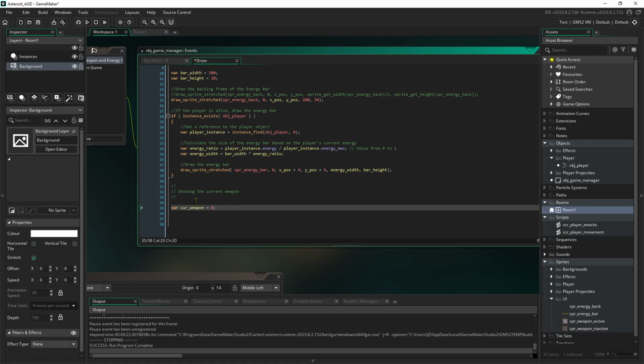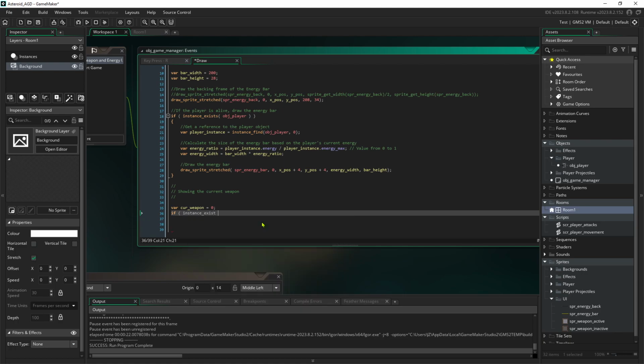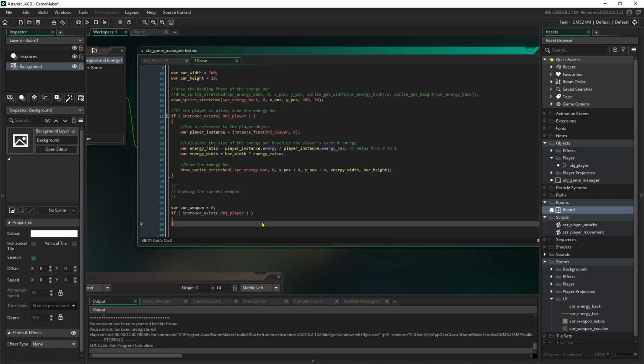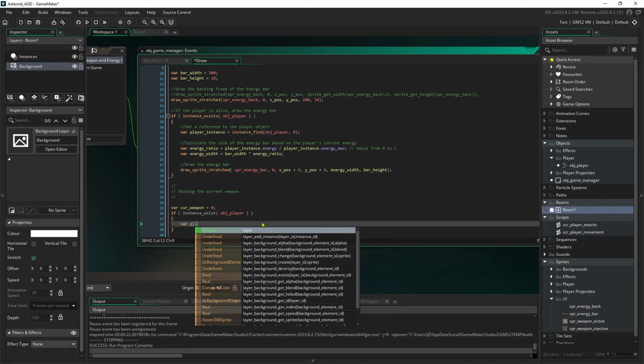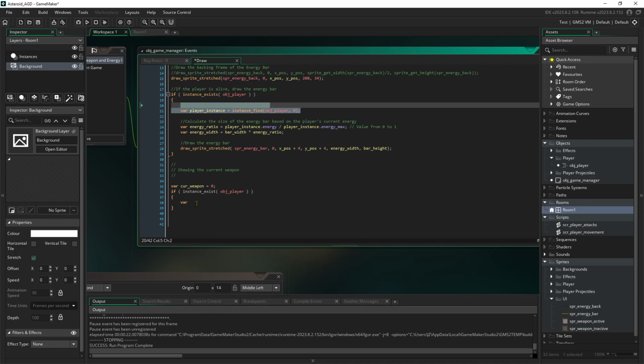So I'm going to say var current_weapon = 0, basically meaning they might not have a weapon equipped yet. If instance_exists, so I'm doing that same thing, checking for the player. And I'm doing that same player_instance command I did up here.